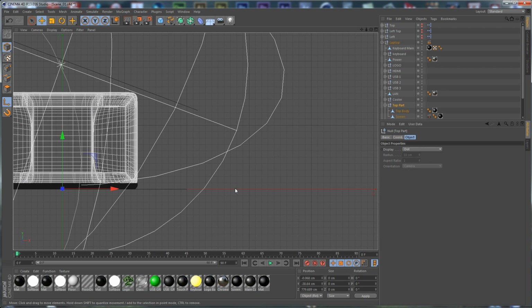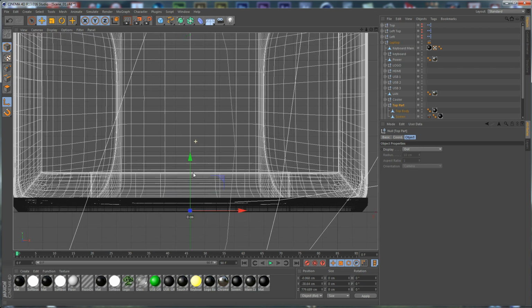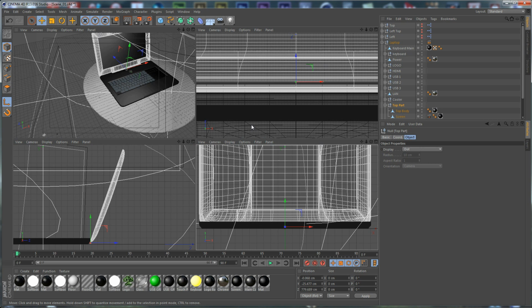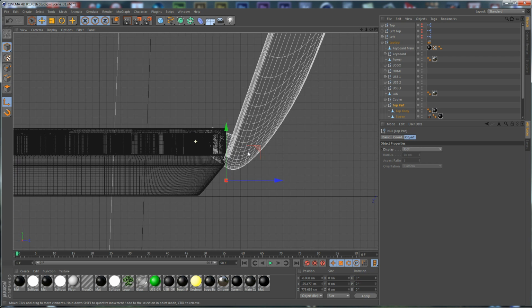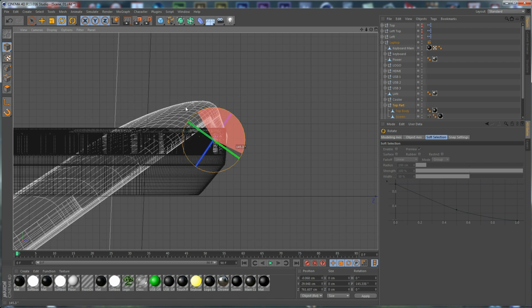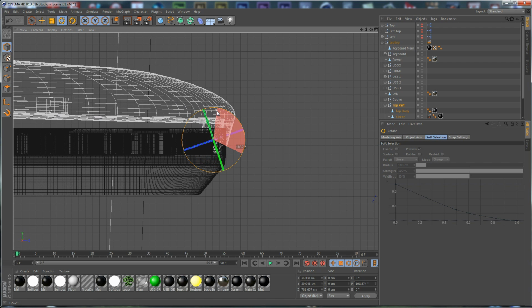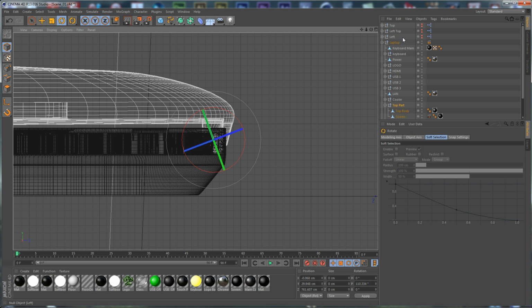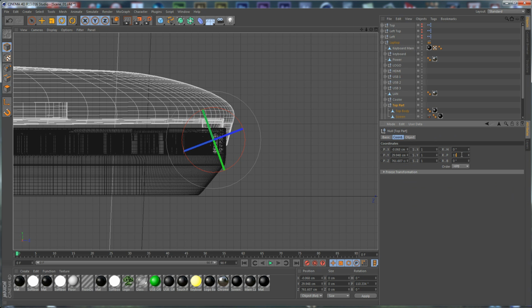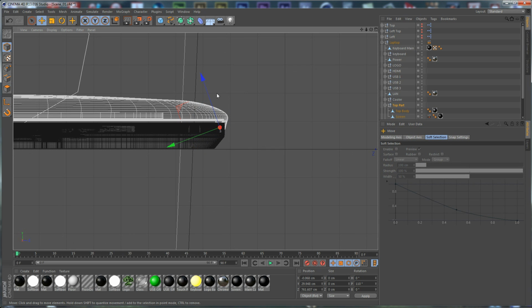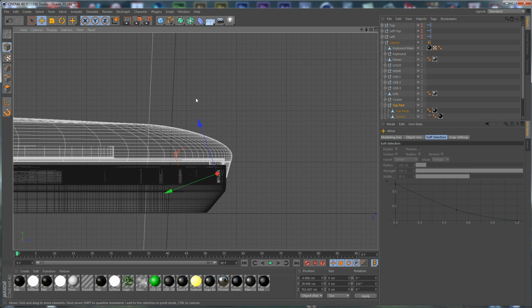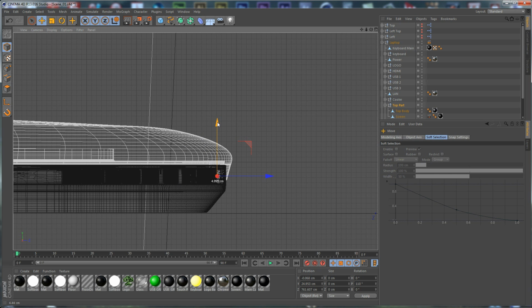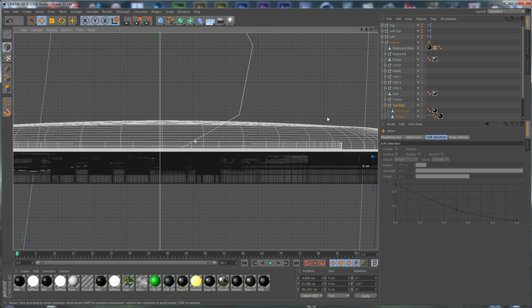And let's go to this viewport, move it up a bit, and let's go to the side view, move it here, and if we try to rotate it like so, let's go to the coordinates, and we need to click on the move tool and change from object to world transform, and just move it like that.